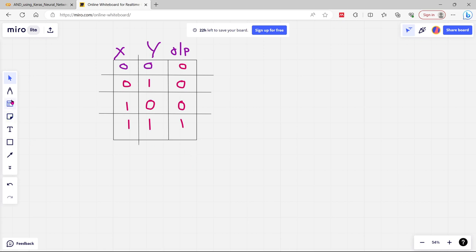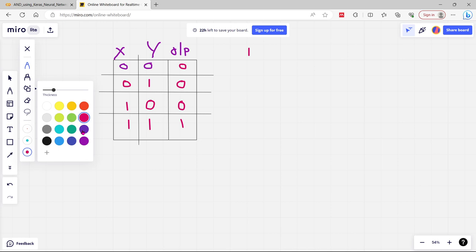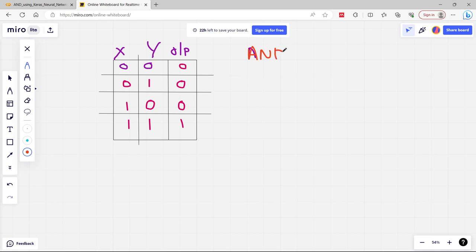So let's go with the basic fundamentals. We have a very simple network over here. This network is called the AND operator, right? We have already studied in the previous sessions that the AND operator deals with different outputs. Here we have two features, two inputs, and this is the output column. Our first point of discussion is, on the basis of these two inputs, what would be the output.